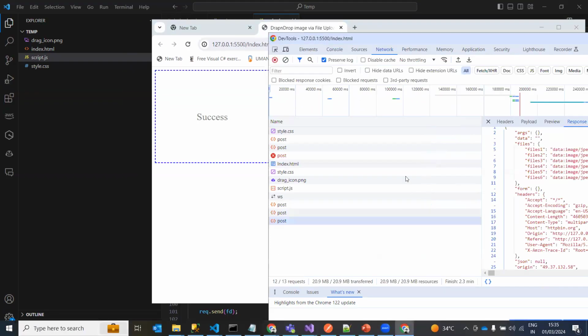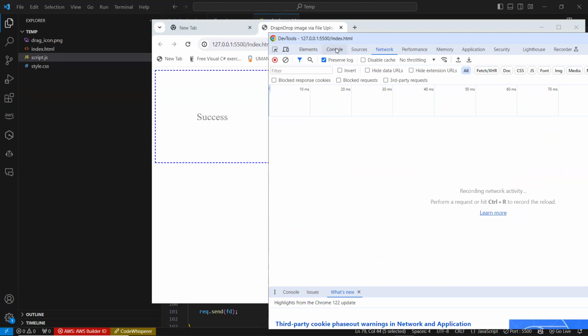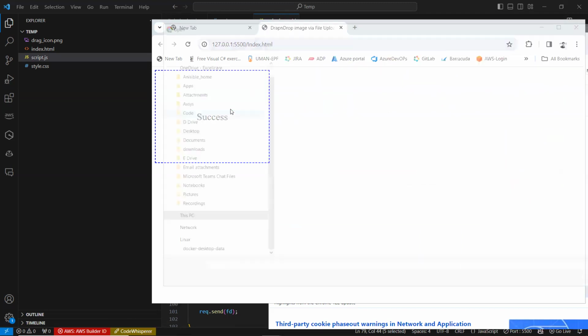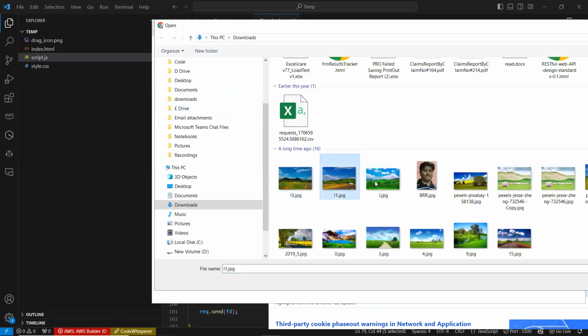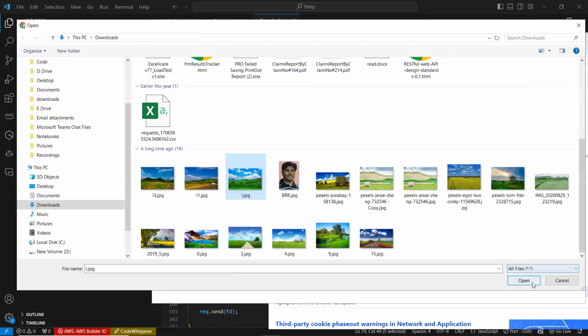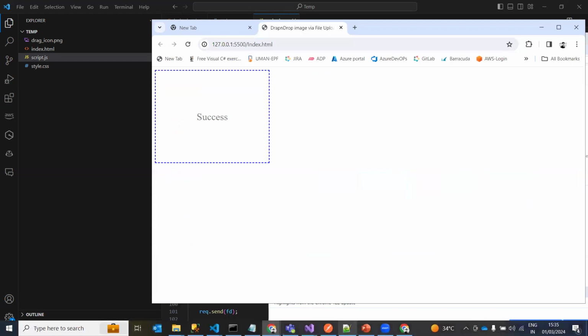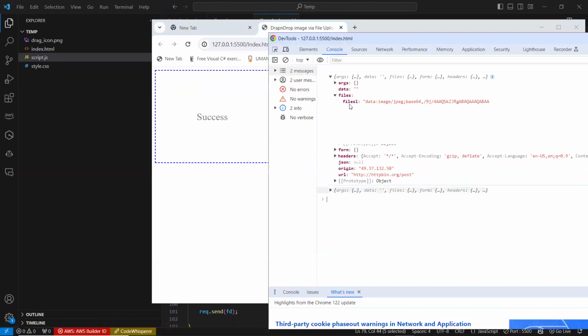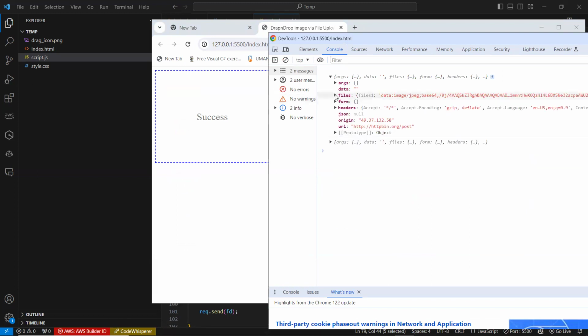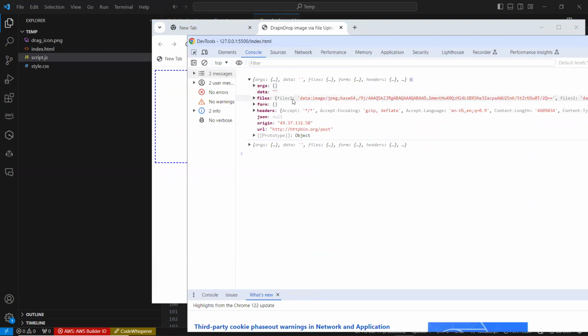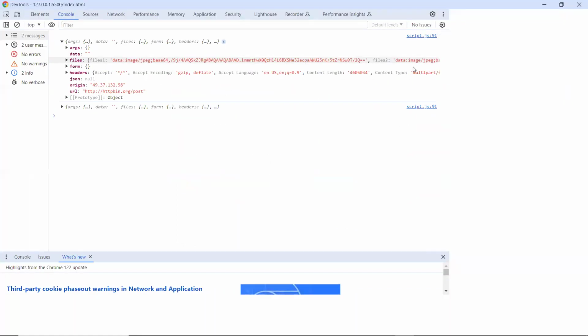Okay, so let me try this. Just clicking on the browse button, and this time 1, 2, 3. Just click on open. Now success. I'm not sure how many files it is uploading this time. Oops. This is 2 files, 3 files. How many files?